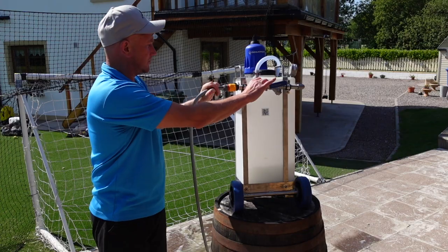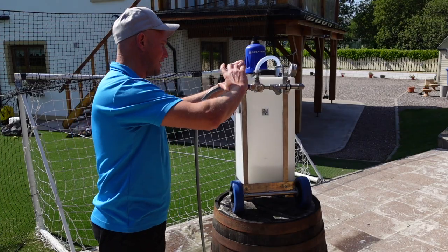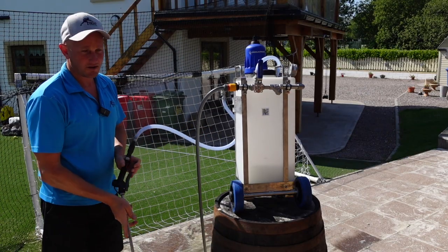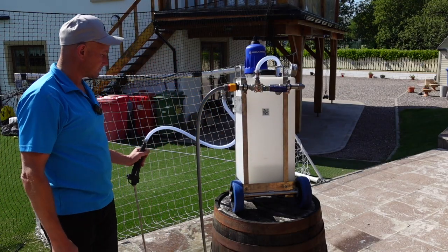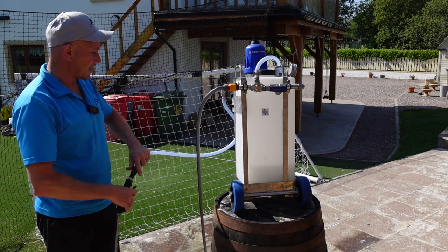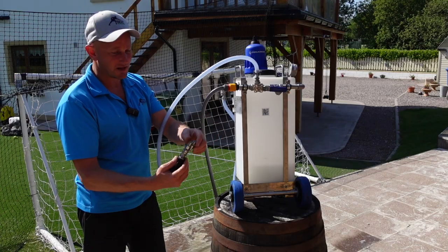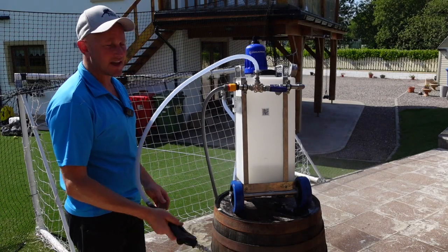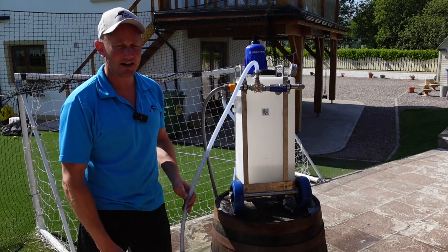Get this going, plug it in here, and then turn on the Dosatron. In the off position nothing happens; switch to Dosatron on and you'll be able to spray. Once the Dosatron stops working when pressure is gone, you have your fresh water lance here — great for rinsing lead flashings, customer's plant life. It comes with a little shooter tip or a fan tip. You can quickly rinse down the machine or any spillages so you're not leaving clean streaks on your customer's property.